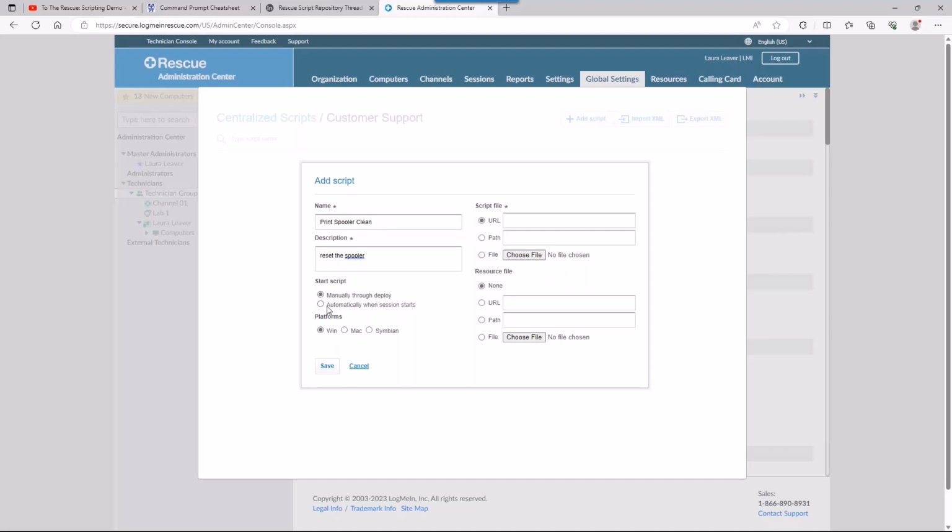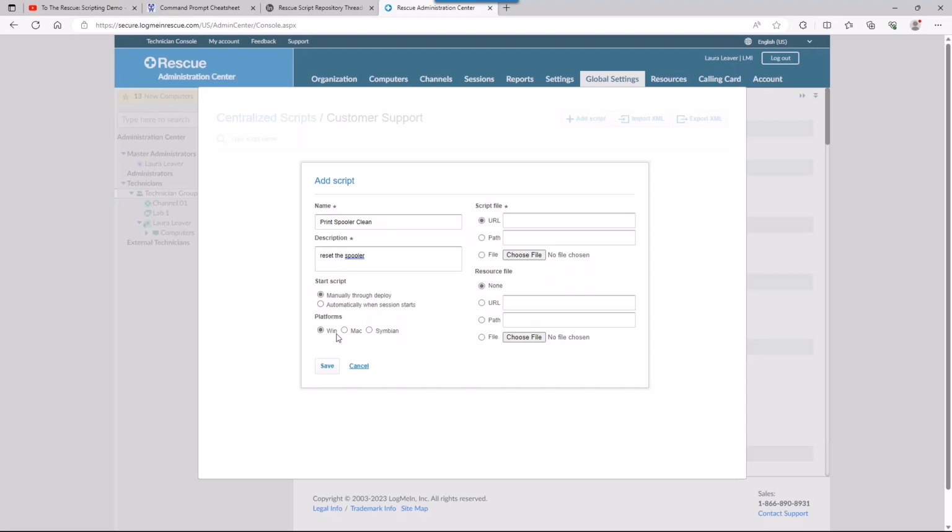But there are a lot of scenarios where you'd use this automatically when the session starts. One of our customers, Best Buy Geek Squad, has it set so that they automatically run a system scan when they start their sessions. So they don't have to execute anything. It's going to take place automatically once they've added this script in. So as soon as the session starts, when they connect in and look at their end user's machine, they're going to see the data of the system scan right on the front screen so they don't have to go digging for it. So that's just one example of how that could be used.